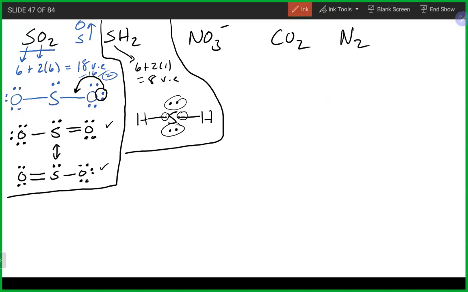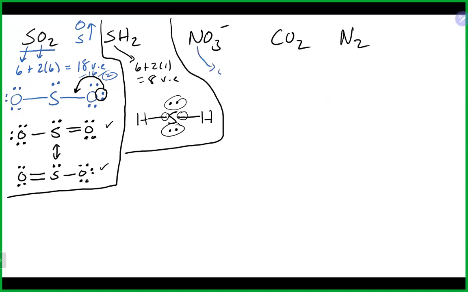We got nitrogen, which is group 5. We got 3 oxygens, which is group 6. And we do have a -1 charge, which means it has gained an electron. So we do need to add it, bless you, 18, 19, 24 valence electrons. Again, here, looking at the periodic table, nitrogen, oxygen, the same period. Oxygen further to the right, more electronegative. That means nitrogen here should go into our center spot, which is being the least electronegative.